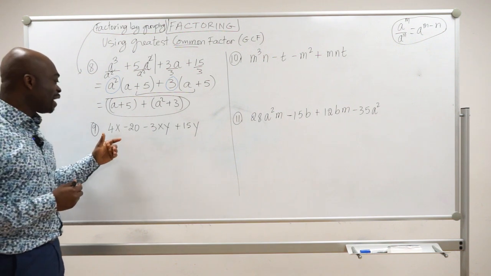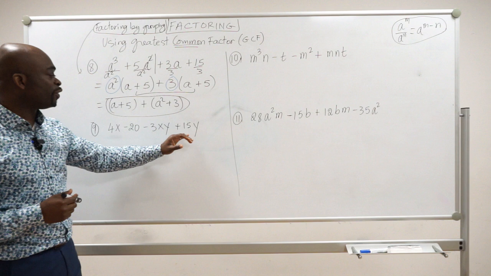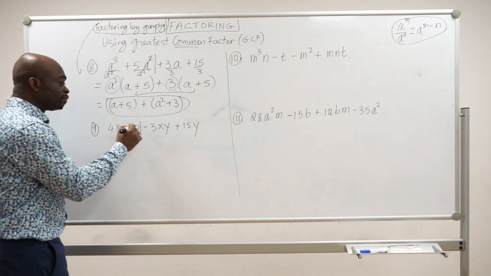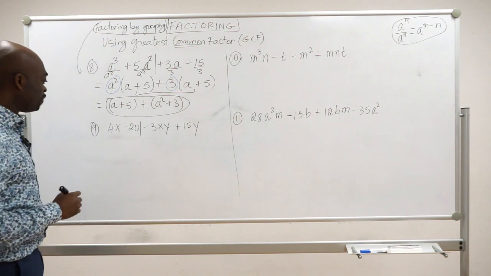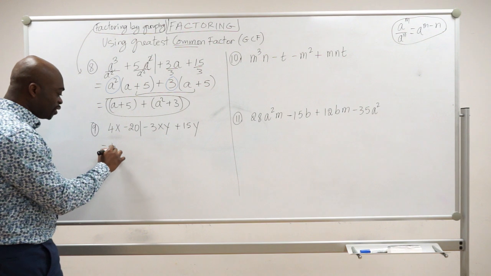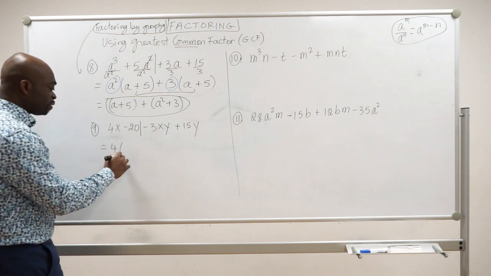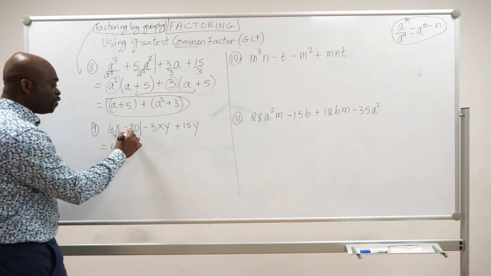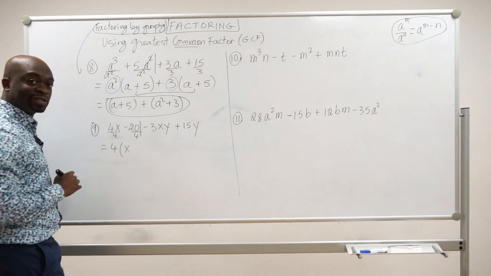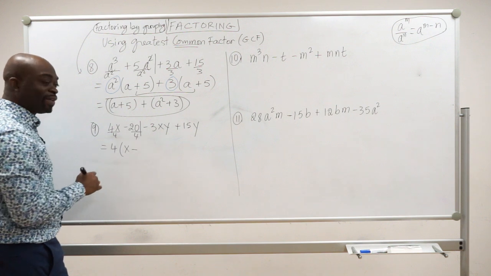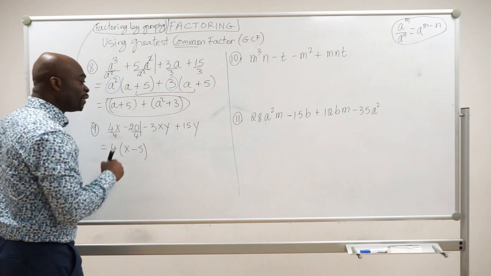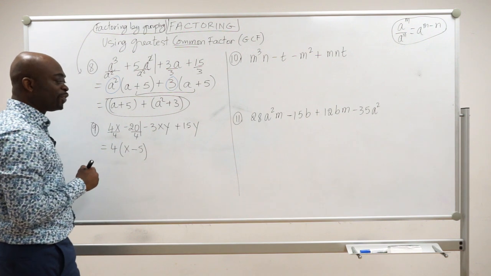So in this case, if we split it up, do we have anything in common for these 2? Yeah, we can do that. So what do we have in common for 4x minus 20? It's going to give us 4. So this one is a 4. We divide both of them by 4. 4 by 4 out, so we have only x left. Minus 20 divided by 4 is what, 5? Then we're done.